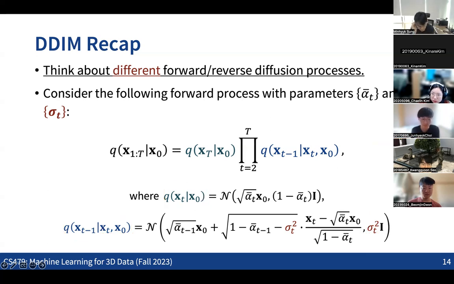So we could define the reverse process in the same way by using this distribution. But the thing is that now we are changing this distribution, right? And the way that we are training the model stays the same. Exactly like before, we have the noise prediction model and use the same predicted noise for the generation, but we are only changing the definition of the reverse transition in a way that we can still run the reverse process.